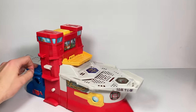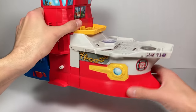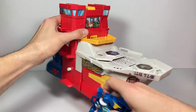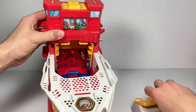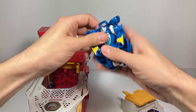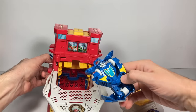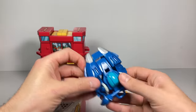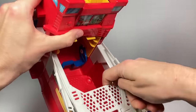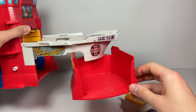All right, I was able to get it on film that time. Let's see, push down and hope that he's transformed in here. Come on, open up. There he is. That's so cool. Now, if I open this up, let me show you what's happening. When I push down, see the blue part swings back and it pushes High Tide's feet back like this. And then the yellow part, when I push down, pushes him forward, so it knocks him over, and then he's in his boat mode. That's a very clever way of transforming High Tide and knocking him into this little chamber, which then can open up, and he's ready to race away in boat form.